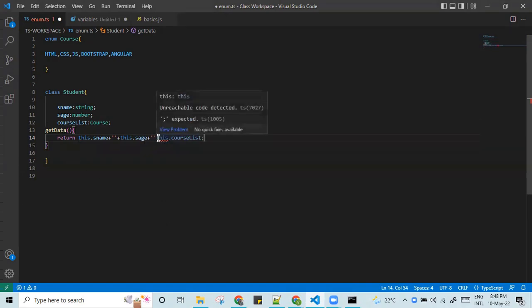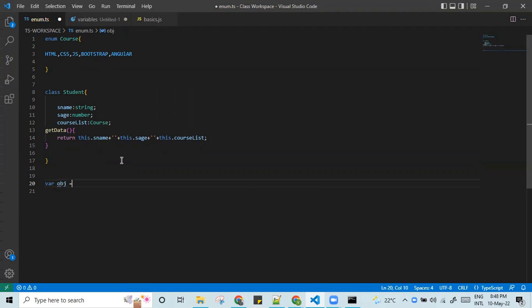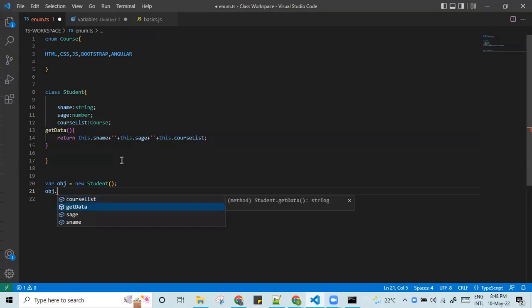But this is not exactly the same as a normal variable. If you want to call that method, where we define some object, so new. Here one object I'm creating for that class, for the Student class. Here I have defined that object. Now I'm going to call getData, so obj.getData I'm calling.